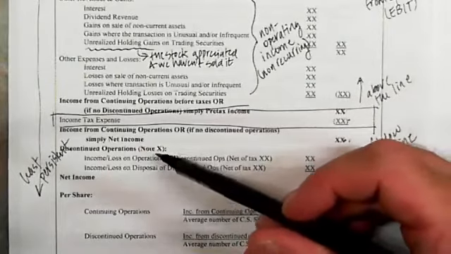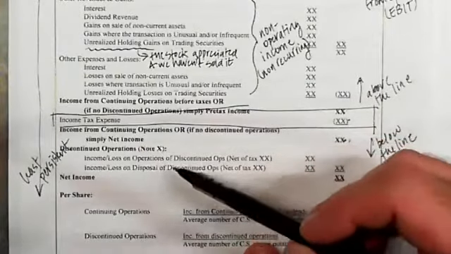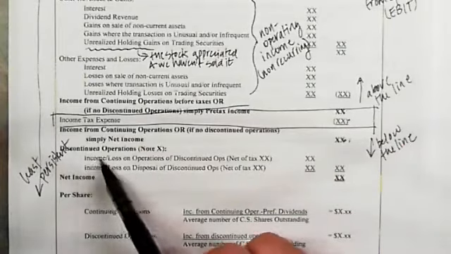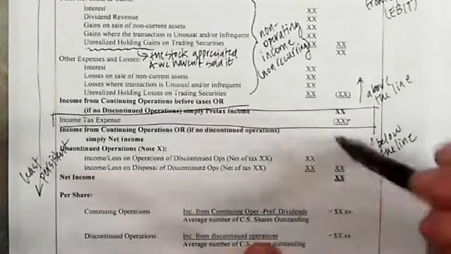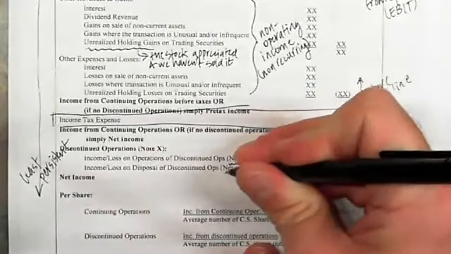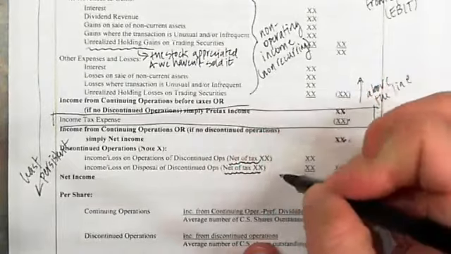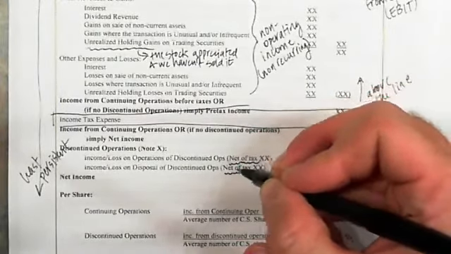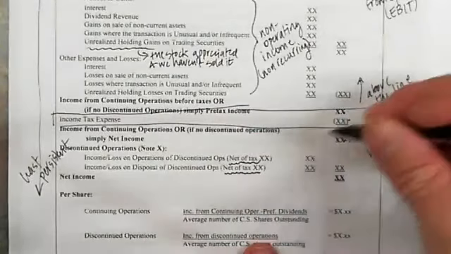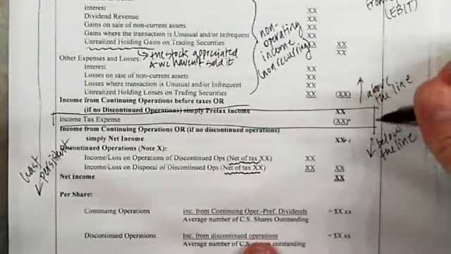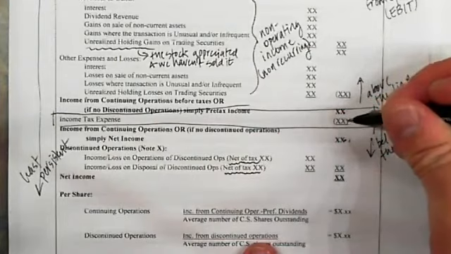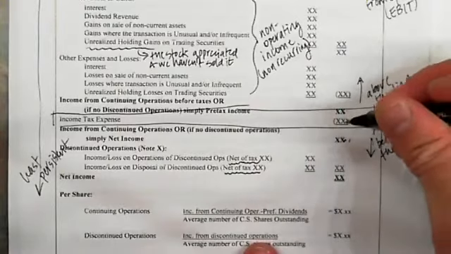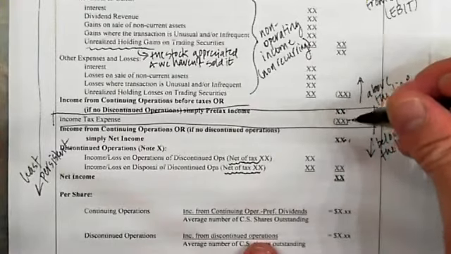So we'll talk a lot more in depth about what's going on here, but notice a couple of things. We have a loss or income that resulted from operations, and then we include this net of tax. Well, why do we have to include that? We do have to include it. That is a GAAP rule that we note that this is net of tax, because these items are coming after taxes, right? Tax expense was assessed here. So unless we net tax from these numbers, we won't appropriately account for the income tax expense.